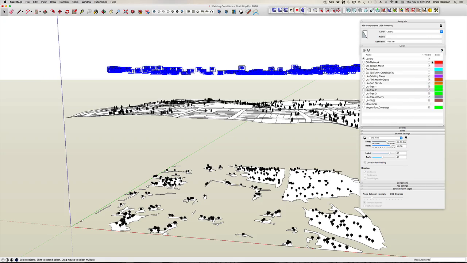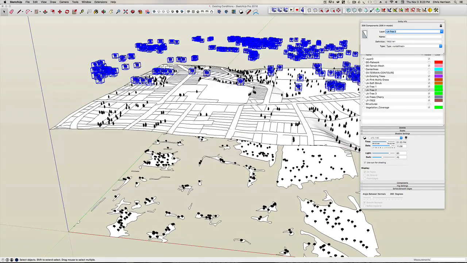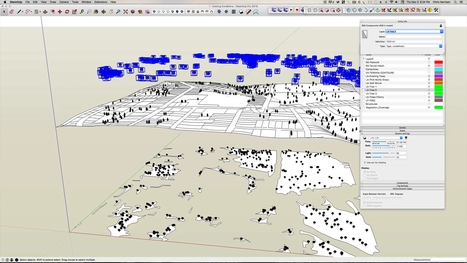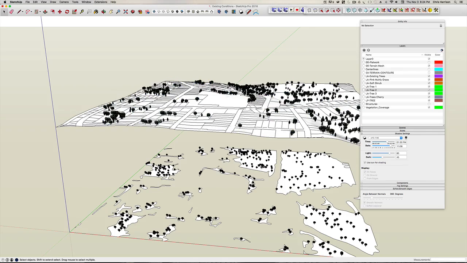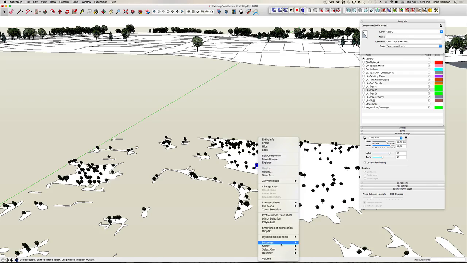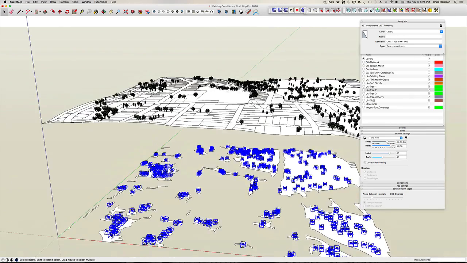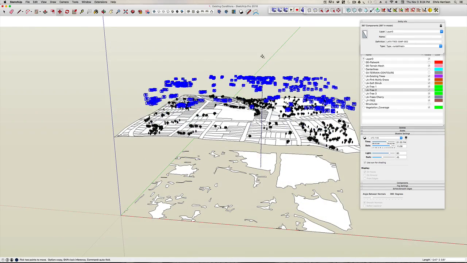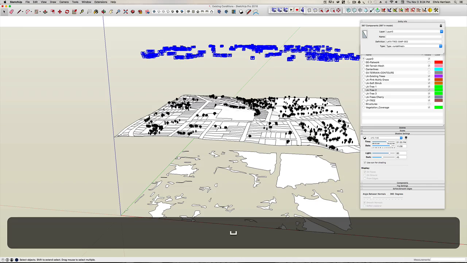Tree 2 and tree 1. So I'm going to call this tree 2 then. Okay. And I'm going to do a drop GC. Okay. Instances, select all. Drop GC one more time.